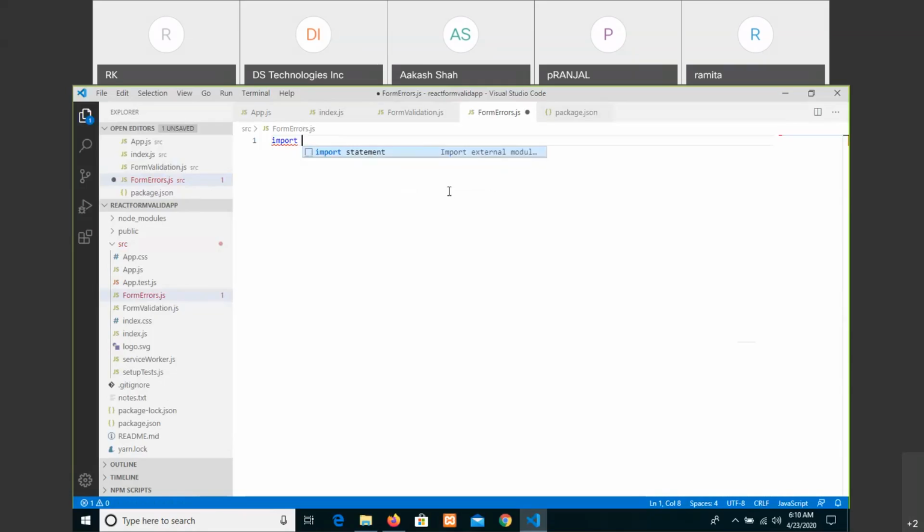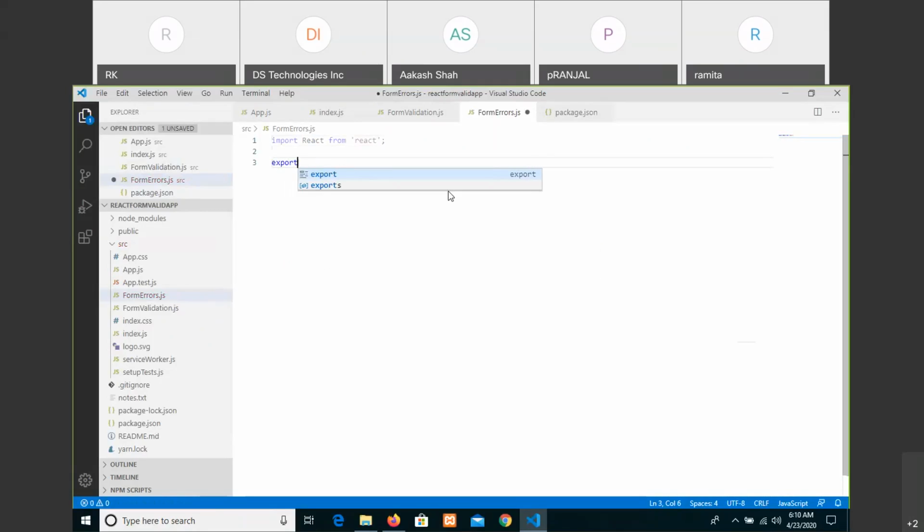Now let us write import React from React. Then export const, the name of the component, form errors.